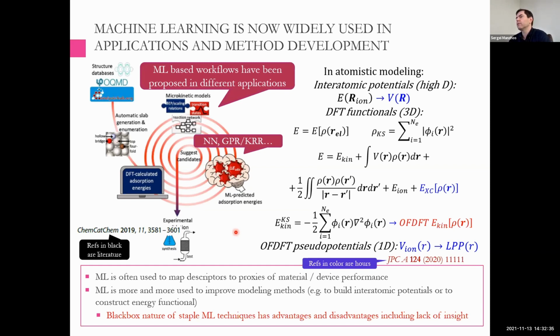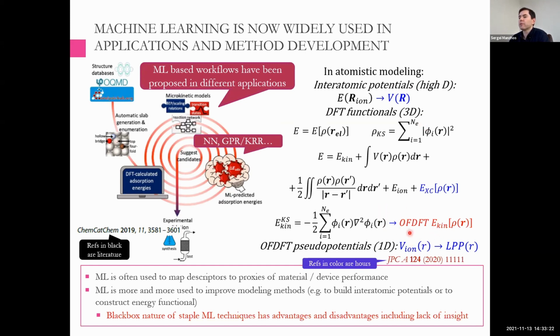What interests us in the first place is a somewhat different use of machine learning, whereby machine learning is used to improve the modeling methods themselves, be it methods which rely on interatomic potentials or on DFT, which enter these various computational workflows, which may or may not depend on machine learning in the bigger scheme of things. Interatomic potentials are, of course, a well-oiled research area today, which has largely moved, I would even say, beyond science and towards software engineering.